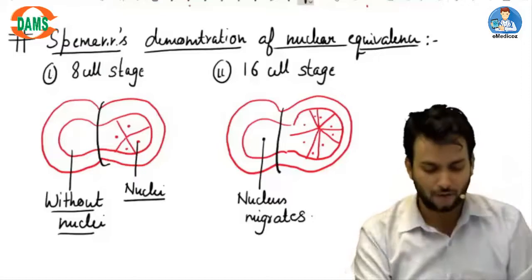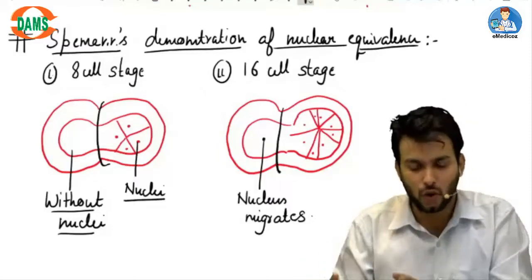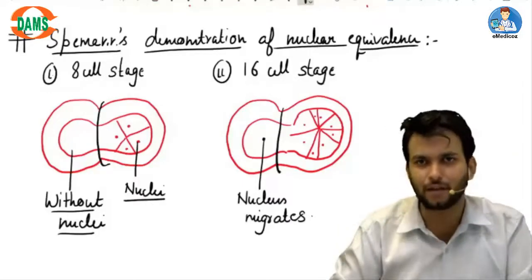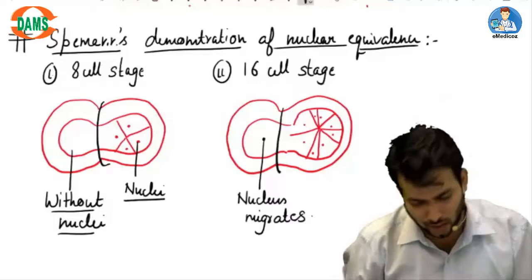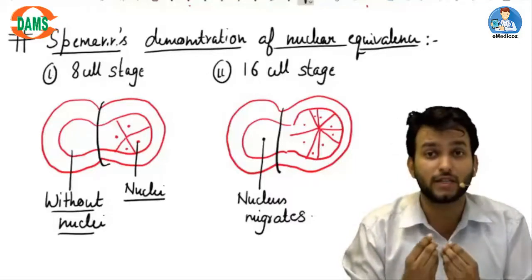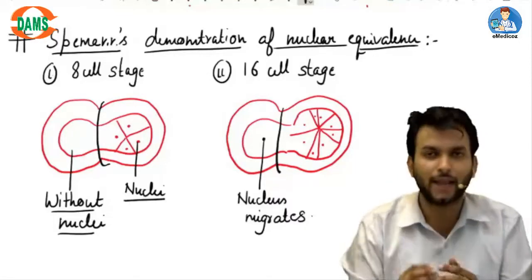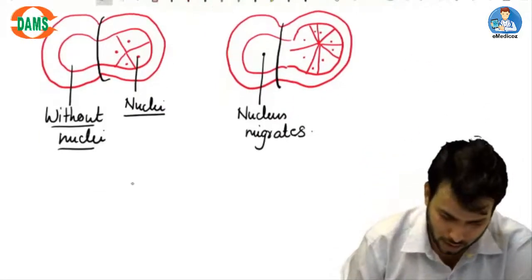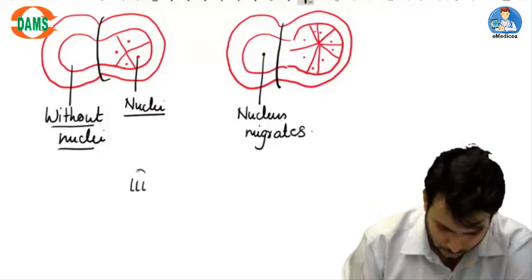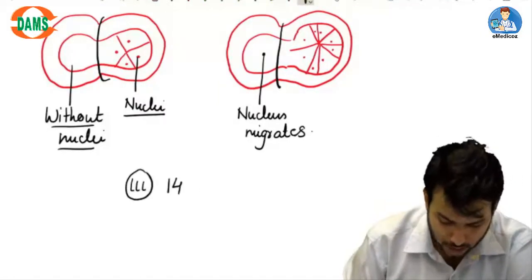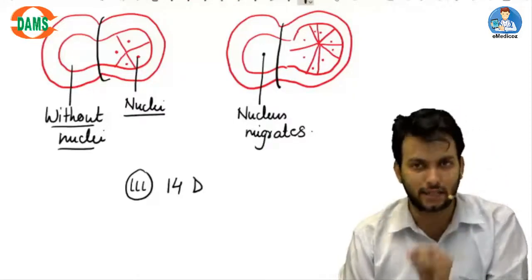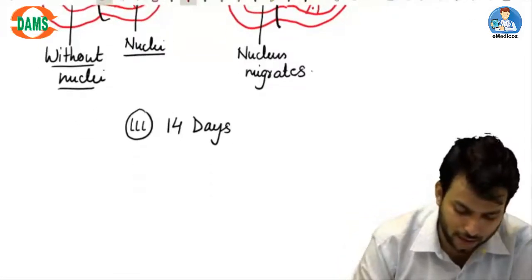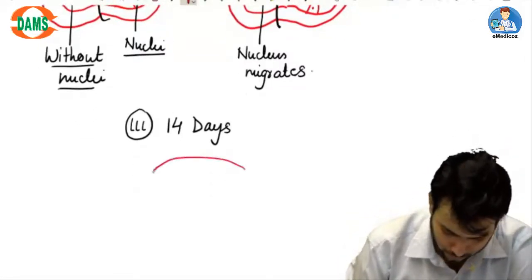One nucleus gets migrated from one side of the lasso to the other side. What would be the development? This is the experiment they want to introduce, to study whether a particular cell has a role in the development, whether a particular side is regulative. And the third stage, after 14 days, it's not an 8-cell stage, it's a 16-cell stage. After 14 days, what would be the final thing that we get?